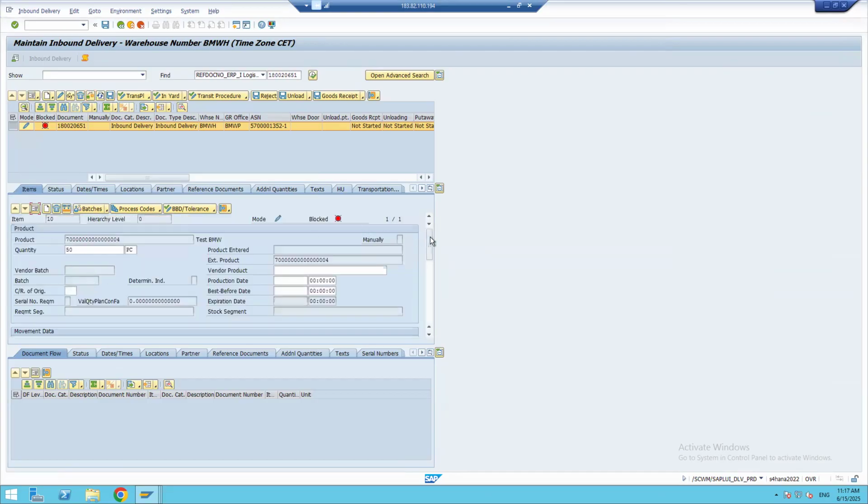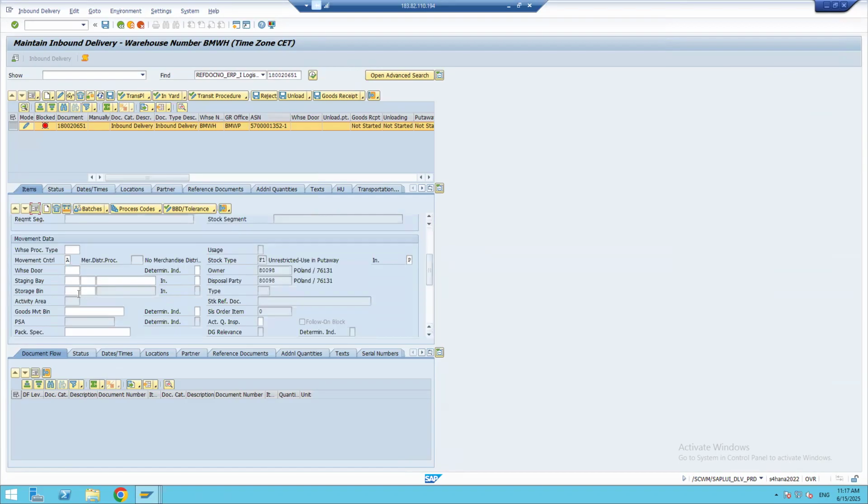Can you see this one here? Goods movement bin. The system is not able to find the goods movement bin here. But before going to the goods movement bin, the system needs to find here WPT. What is WPT, guys? Warehouse process type. We'll come to this topic. Very important topic. Next class will be the WPT part only. Full WPT part only. It is for 1 hour of class.